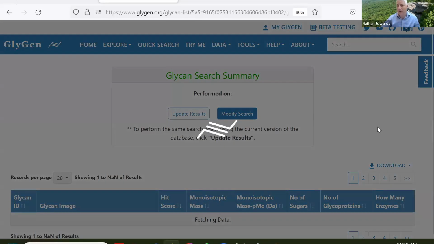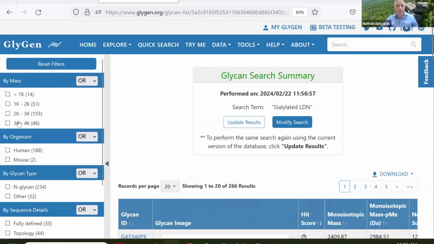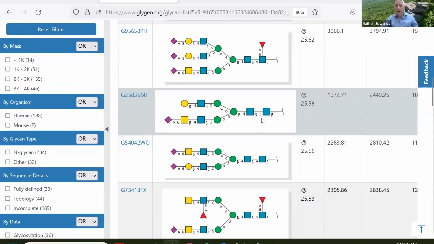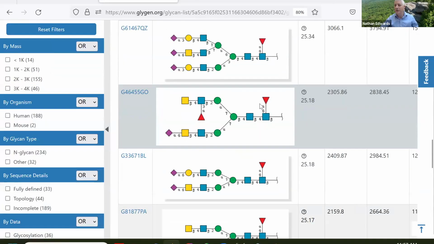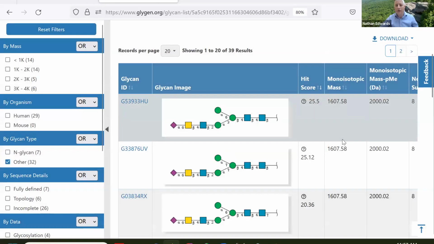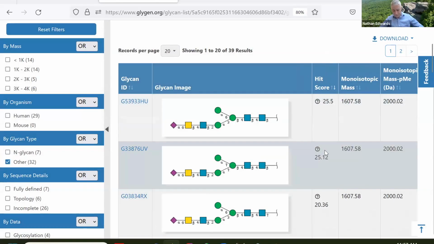The nice thing about this version of the search result is that we have all of the sorting and filtering strategies available to us. So, for example, we could look down this list and observe we're getting mostly N-glycans, but eventually we might see some O-glycans that we're uninterested in, or perhaps we're interested in those that are not N-glycans, and we can select those directly. All right.